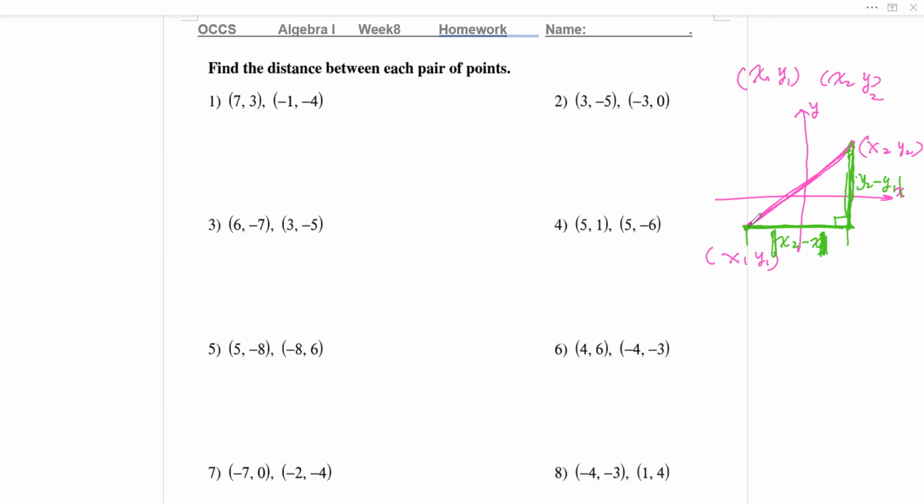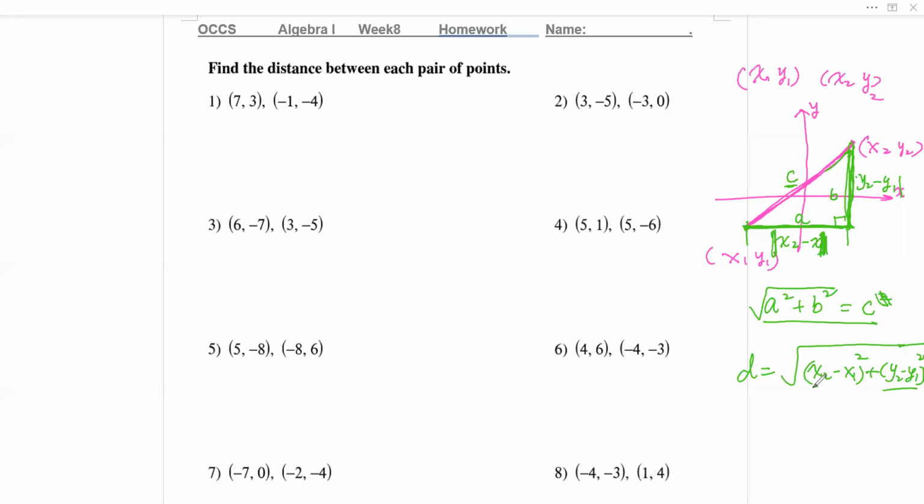So you can see this is a right triangle. In a right triangle, if you know one side, this side, and you know the hypotenuse, this side C, they have this kind of relationship: A squared plus B squared equals C squared. The squares of the two sides of this right triangle equal the square of the third side. So C is the square root of this part. When you take the square off, it's the square root of the rest. So you can see the distance between these two dots is the square root of A squared, where A is X2 minus X1, right, squared, plus Y2 minus Y1 squared, where Y2 minus Y1 is B, right?